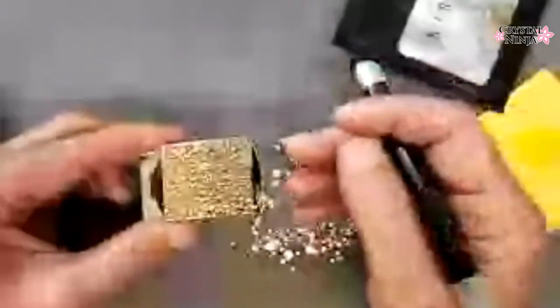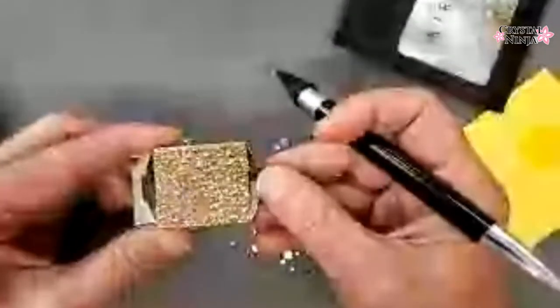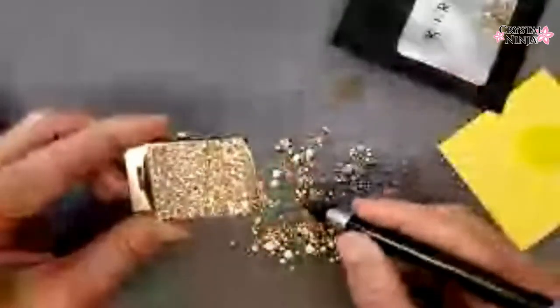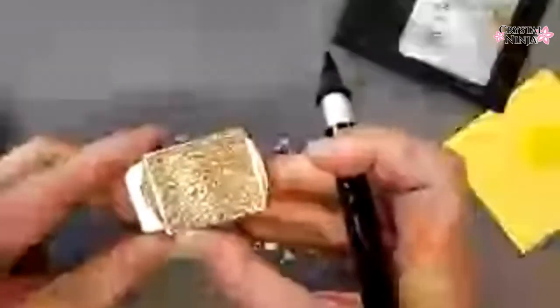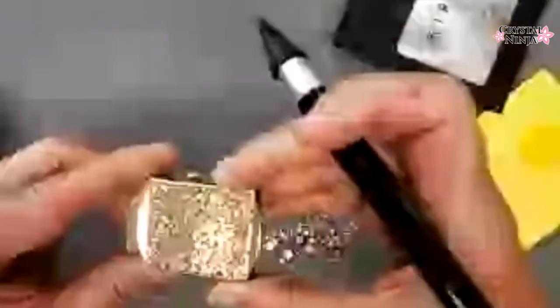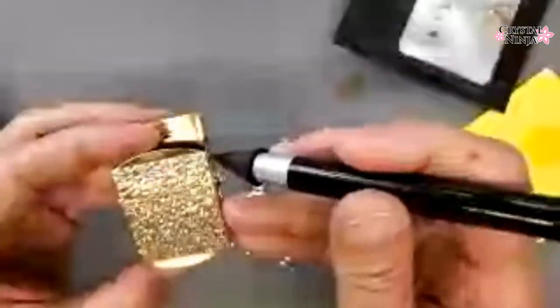Now that I've filled it in, like I said, you're not going to see it so much because the camera's not great. I can twist it around and see how the light refracts, and see if there are any gaping holes that need to be filled. But what you can do is run your finger down the side of this edge to make it straight, and the same on this side. And then you can manually look and pull out the stones if you don't like the way they look.